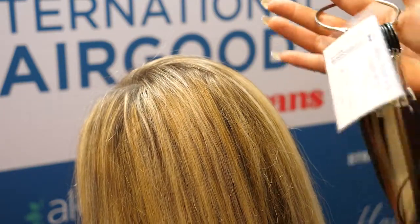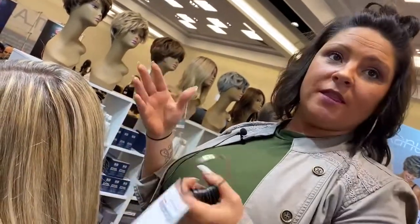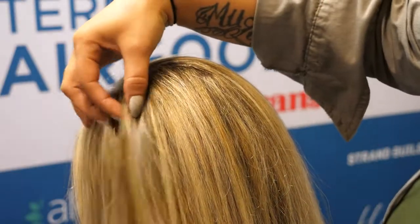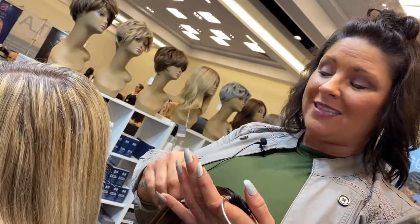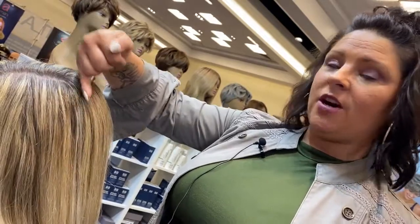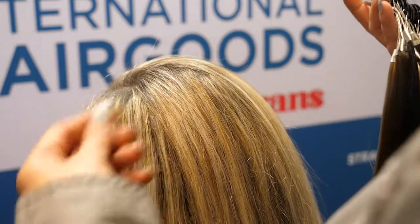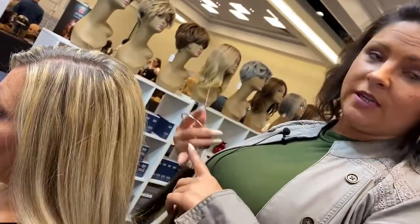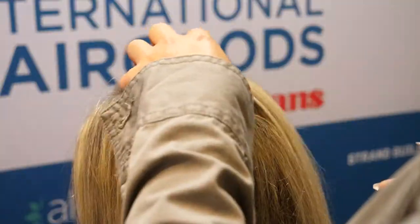As you're matching up your micro point links, there are 27 different colors to be able to blend and match. A great thing about the micro point is each one of these colors is going to be able to mirror and mimic the underlying tones of any color in Jen's hair. So even if I chose a color that's not an exact match, it will start to take on the appearance of the hair around it — you don't even have to have the exact color. Once it's applied, it will just blend right in and disappear into her own natural hair, giving it the volume, density, and fullness that we're looking for without being a noticeable difference.